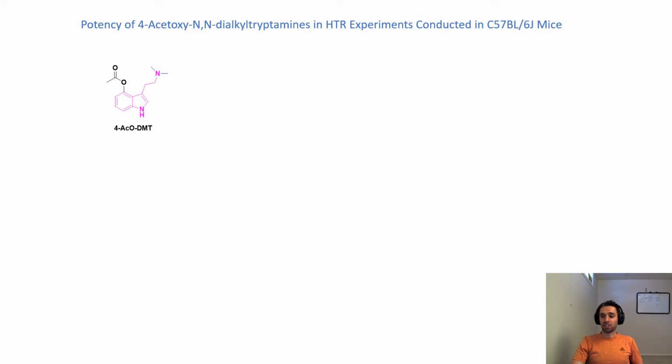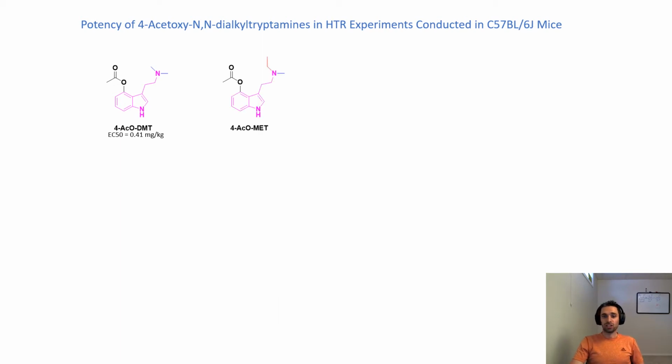This is quite an interesting compound, and a lot of people seem to subscribe to the idea that 4-ACO-DMT inside the body undergoes enzymatic change from the ester depicted here to the alcohol, as in psilocin. But it is known that 4-ACO-DMT by itself does have psychedelic effects. So it doesn't necessarily have to undergo hydrolysis for this drug to have psychedelic effects, but likely it does. So we've got the EC50 values listed.